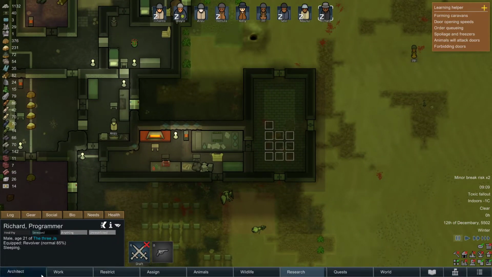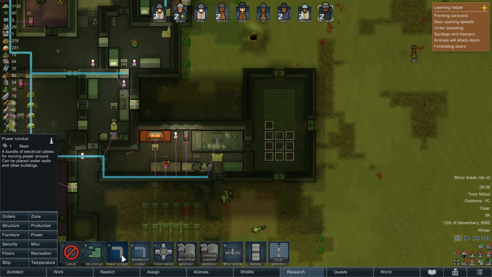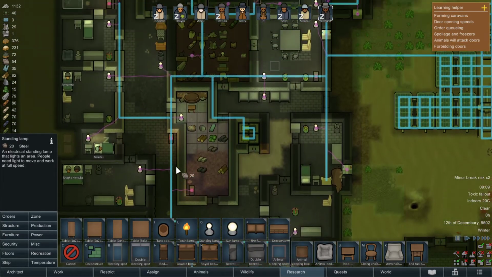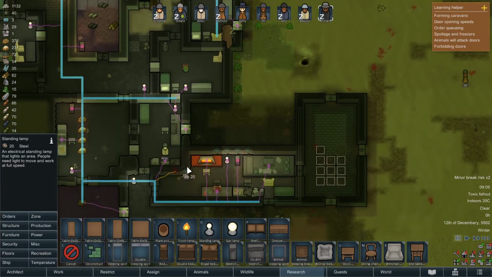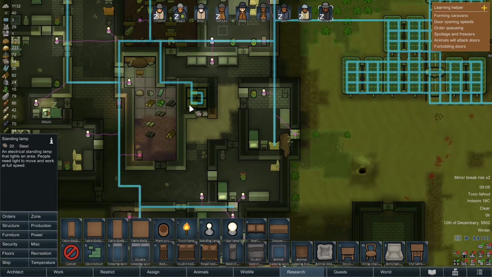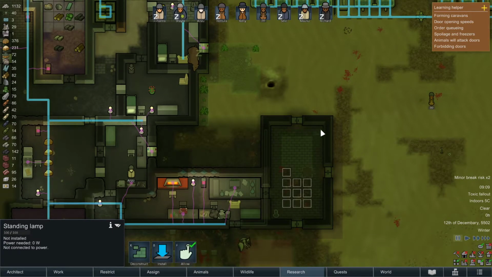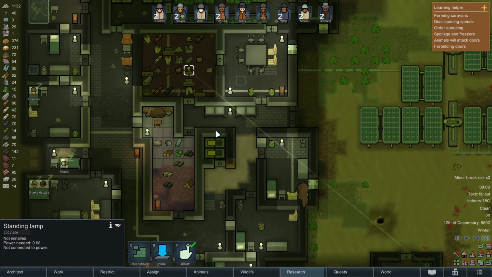We are going to be dealing with that. This is a promise. Power conduit. Let's put it up here like so. Do I have any lamps in storage? I do have one actually, yeah, so pop this one there. And this one here. Boppity bop.